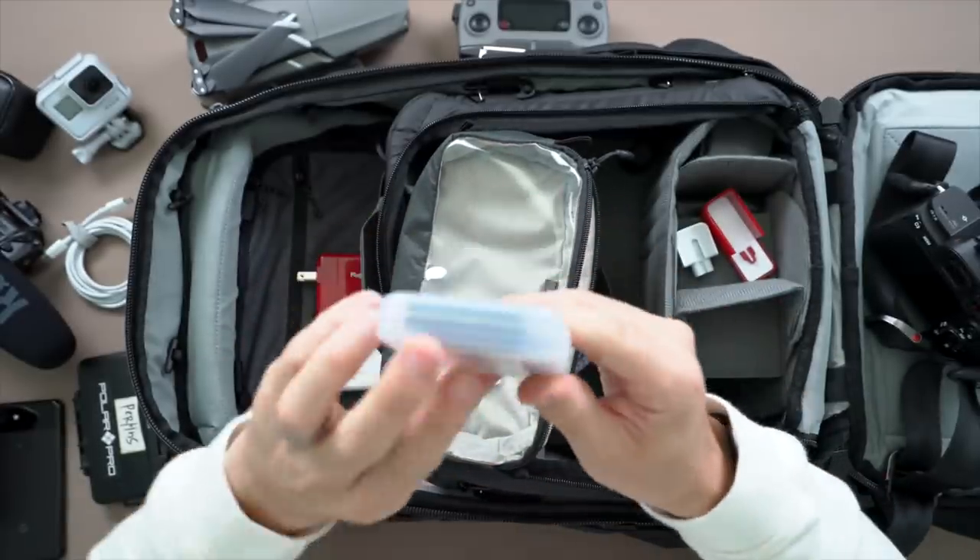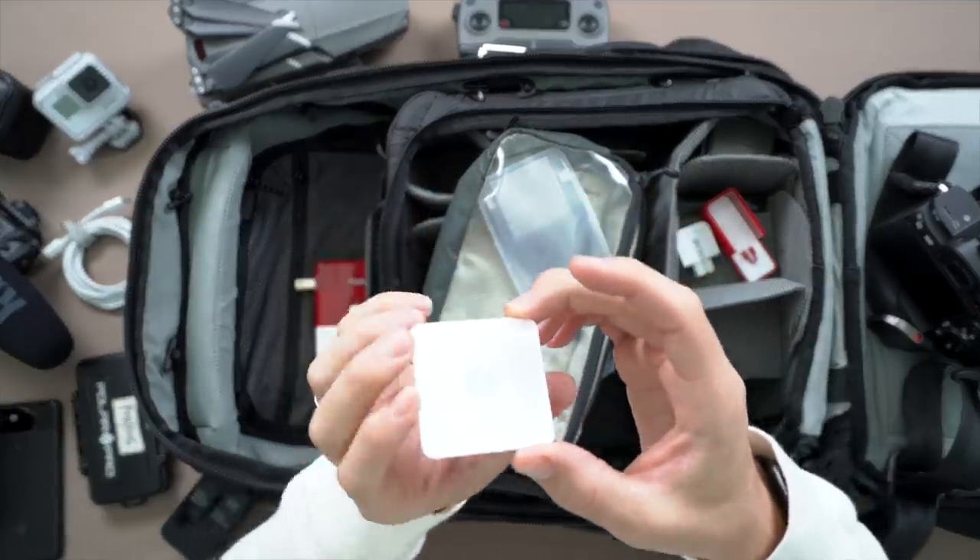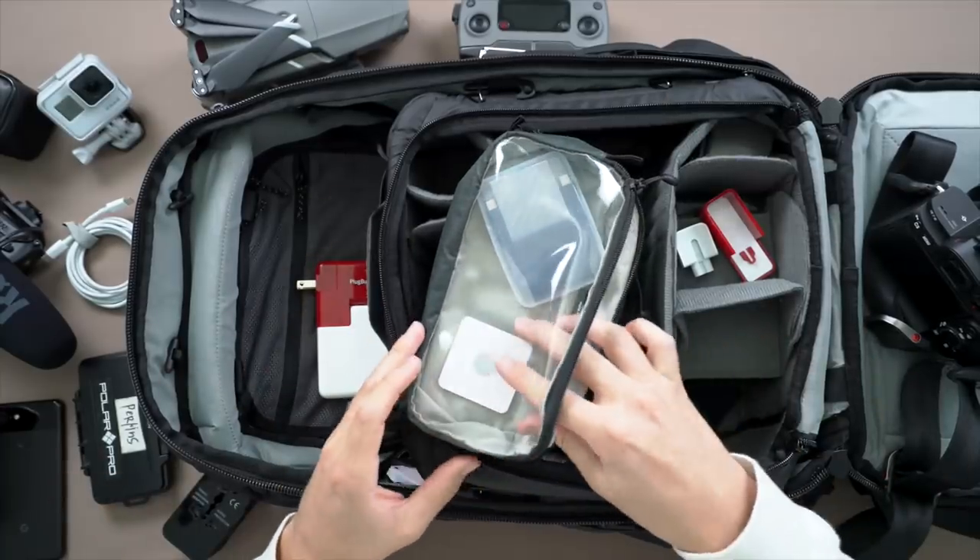The last thing I have is a little case with my SSD — this is what I back everything up onto while on a trip. Usually I have my footage backed up two times: once on here, once on the computer, and then I keep my SD cards. I do not format an SD card until I get back home and the vlog is edited. There have been times where I've left SD cards, lost cameras, lost GoPros, and that footage was gone. So I triple check everything and back it all up — when I get home, that footage is going to be there. And if you're wondering what this thing is, this is a Tile — put these in your backpacks, on your keychains, and you can ring them from your phone if you misplace something and hear the tone to find it. It's kind of like Find My iPhone, but for all your gear.